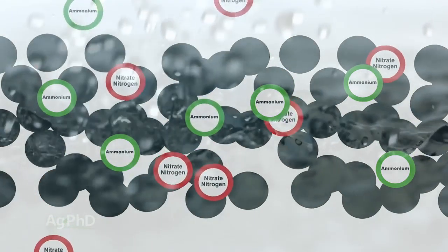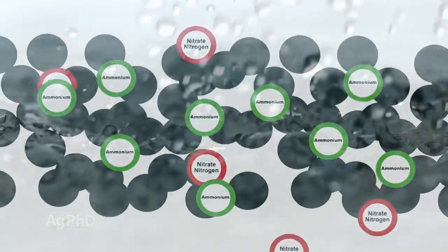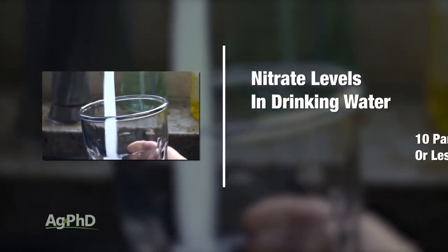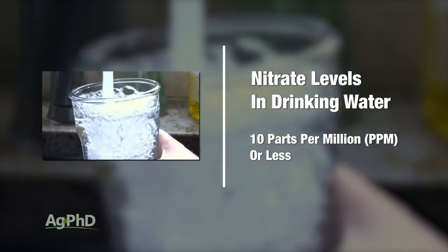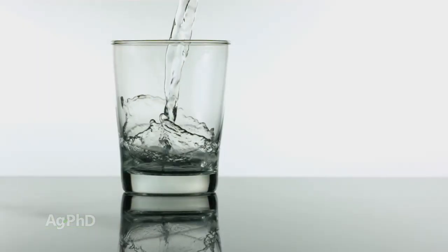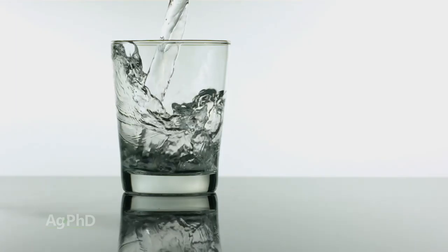By leach, what I mean is it moves through the soil profile with rain. With nitrate, since it can leach in lighter soils, what can happen is that nitrate can move all the way down and end up in the water — that's obviously not a real great thing. Now, all water has some level of nitrate in it. The drinking water quality standard in the United States is 10 parts per million of nitrate nitrogen. The government has deemed it safe at 10 parts per million or less, and the number is that low just to be on the safe side, with concern particularly about babies. We want to make sure water is always at 10 parts per million of nitrate nitrogen or less.